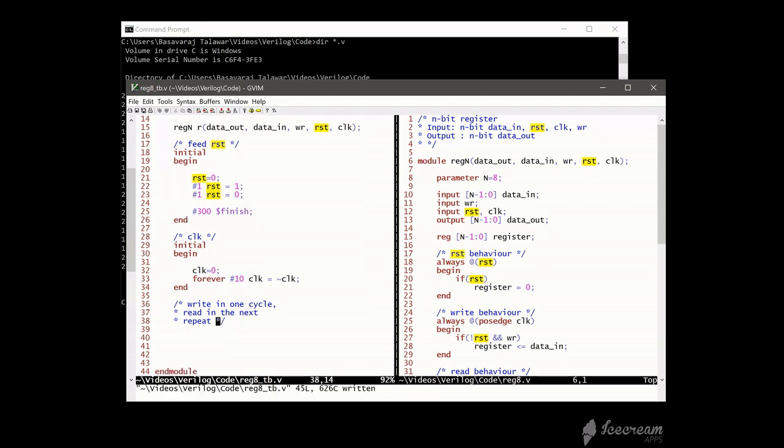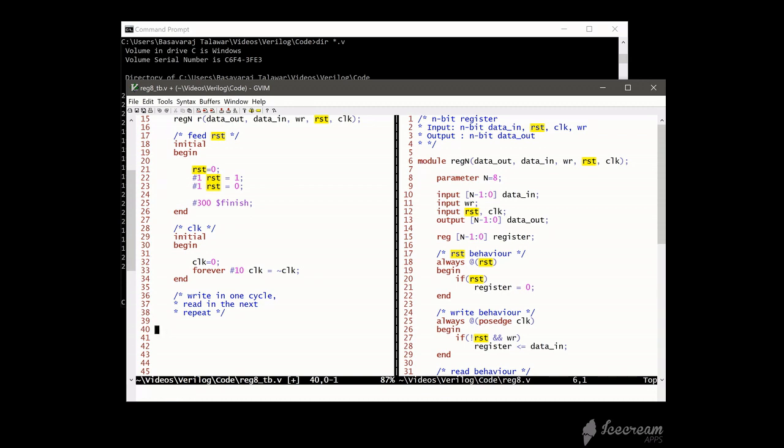Now we will do the read write behavior. Note that the clock period is 20 units, so it remains low for 10 time units and then high for another 10 time units, and starts from clock low, so clock high will appear after 10 time units. That's something that you keep in mind as always. At positive edge, what I want to do is the write behavior.